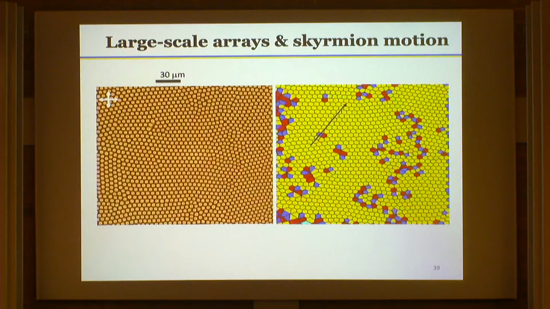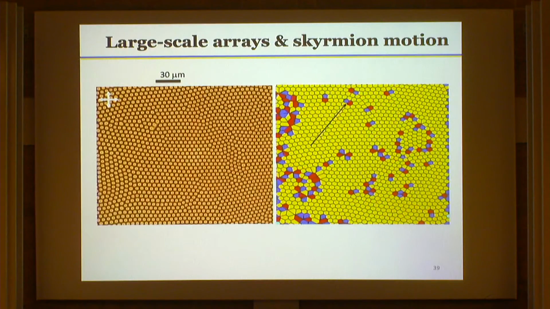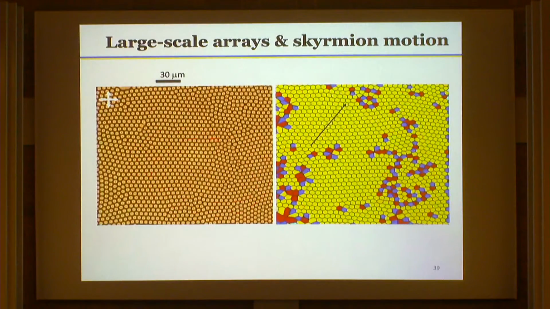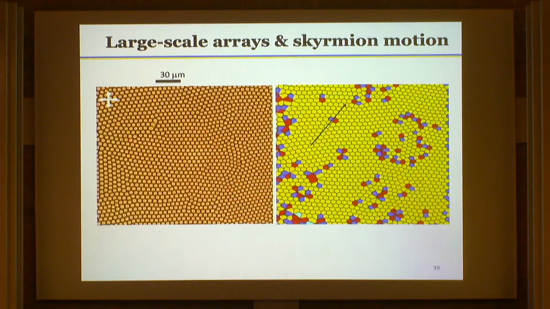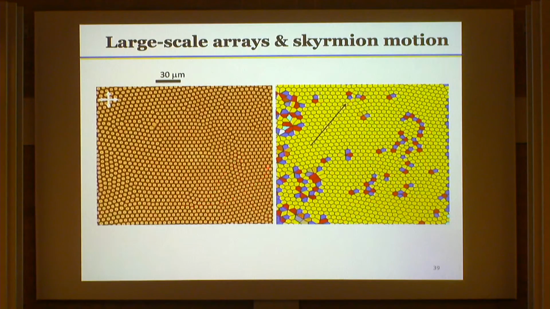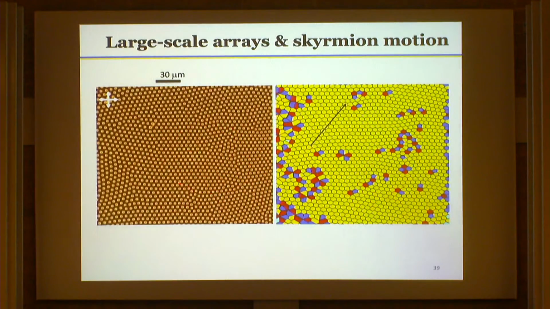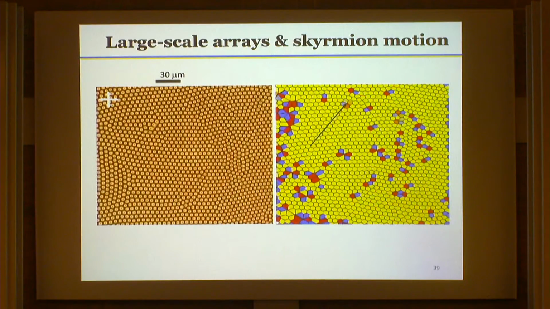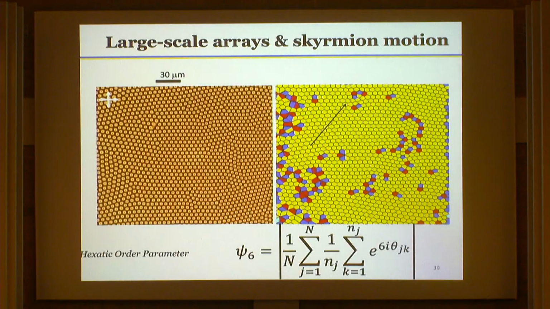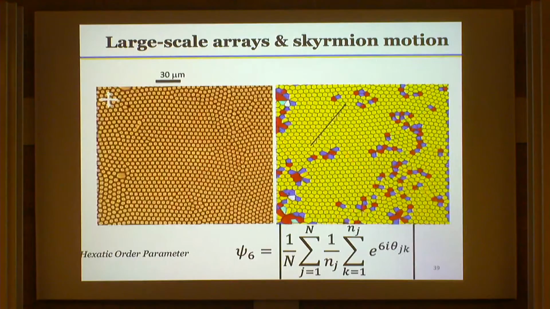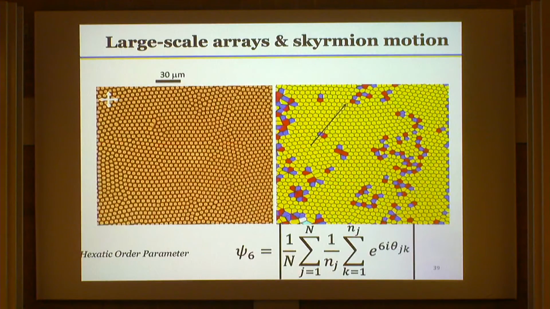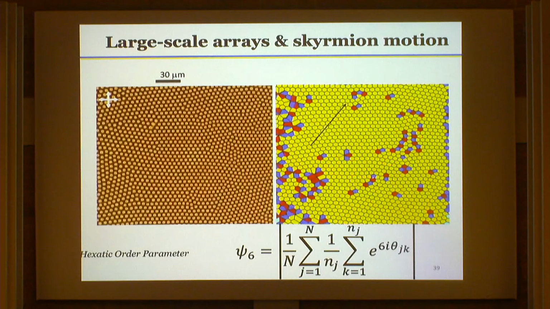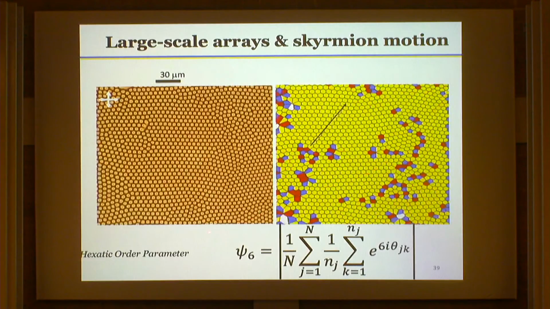You could ask what happens if you have even larger number densities of such skyrmionic structures. So you can see that they still exhibit all kinds of very rich collective motions, and you can characterize the crystallites and the different grain boundary defects in between them, represented here by color coding different skyrmions with different numbers of neighbors, and so you have all kinds of 5-7 defects around the location of the boundaries.